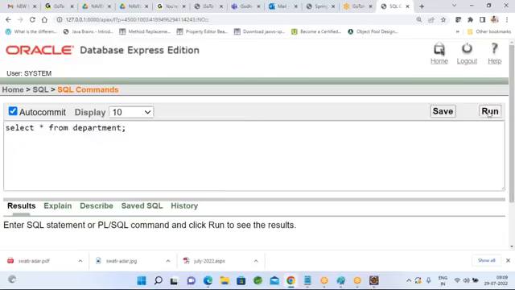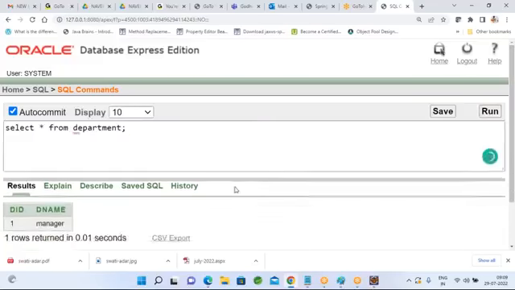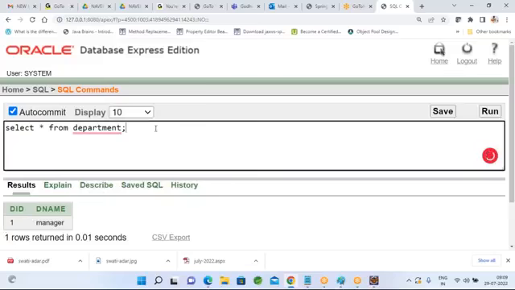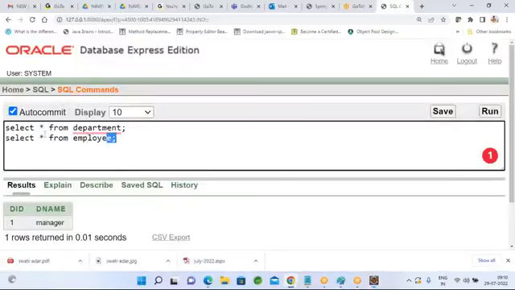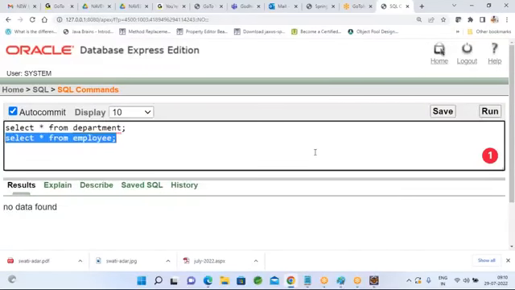Select star from department. You see one department inserted, manager. Select star from employee. We created 2 employee records, right? Employee maps to this employee table.